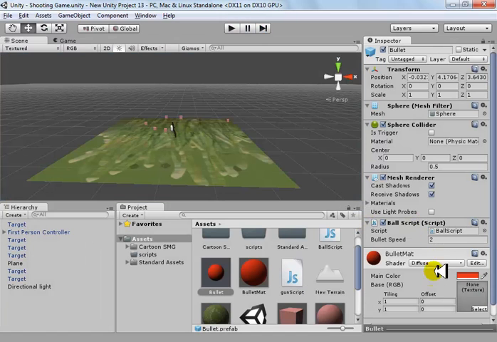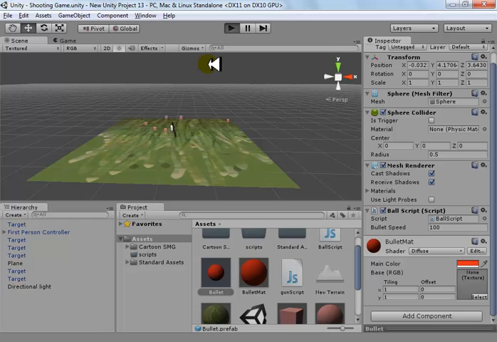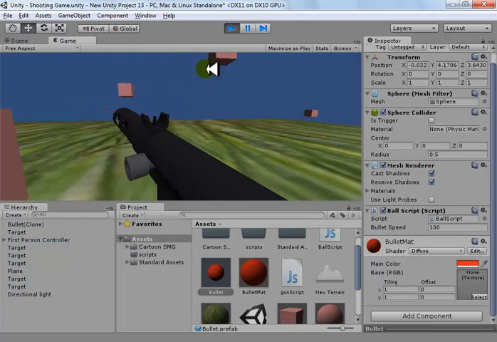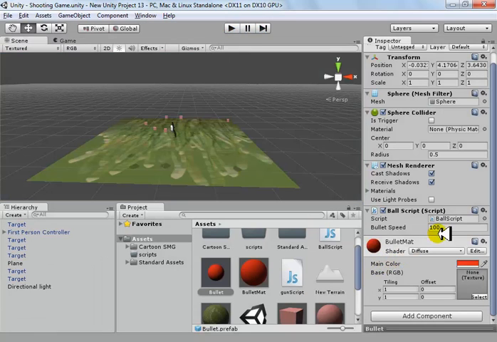Look at this. We have declared, click on my bullet, I will see the bullet speed is 2 right now. So it is moving very slow. If I change it to, for example, 100, it will shoot off very quickly. See, very quickly. So this is now like a real bullet. So I can control the speed from here, 100.